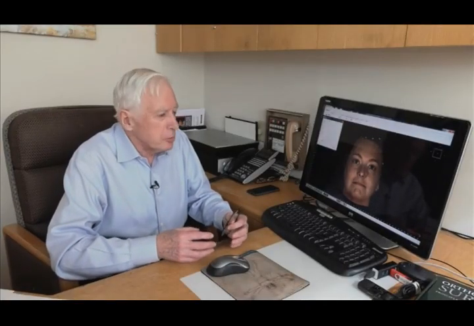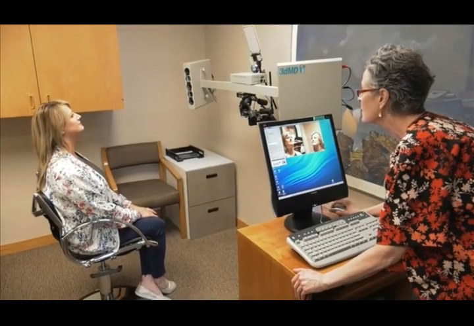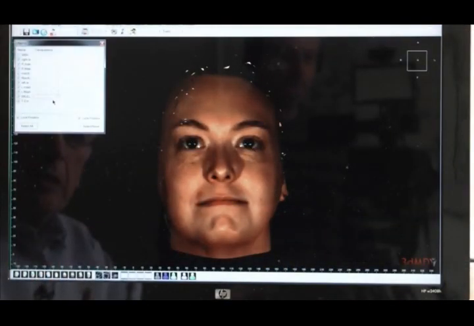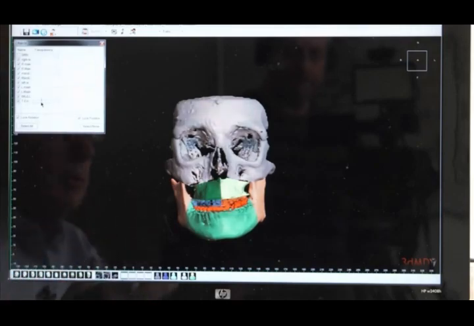Orthognathic surgery now not only requires a complete oral and facial exam, but also three-dimensional radiographs and photographs. Dr. Bloomquist's office is one of the few in the United States that use both imaging systems in the patient workup. This is one of the newest imaging programs called Voltus, in which we can take the patient's 3D photo, and then underneath it we can actually move the soft tissue out of the way and see the facial skeleton and the different elements that we're moving.